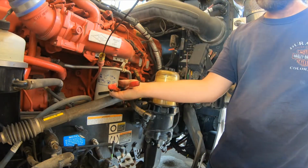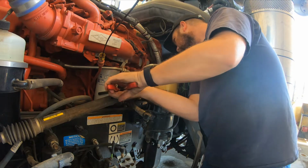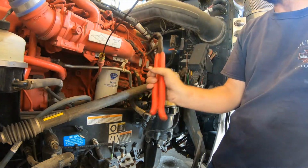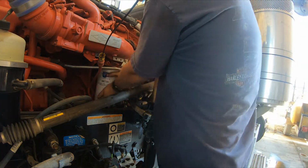So when you put your filter wrench on it, behind there's some wires. Make sure you don't get those. If you break any of those, you may be in trouble. So let's go ahead and take this one off.